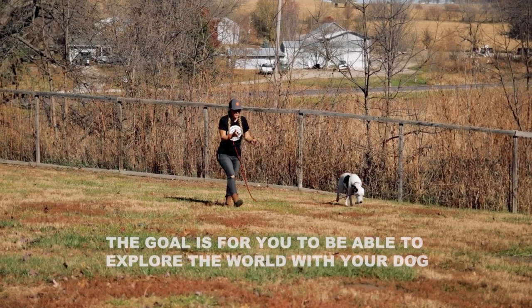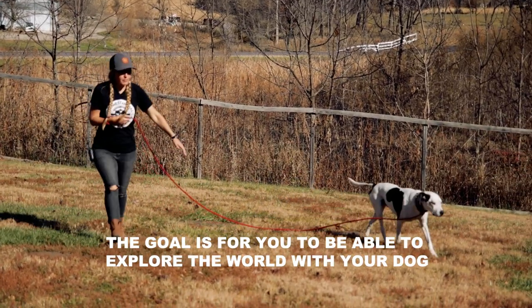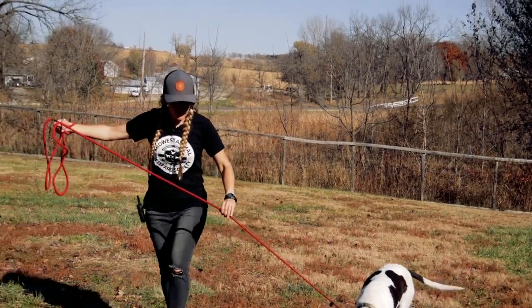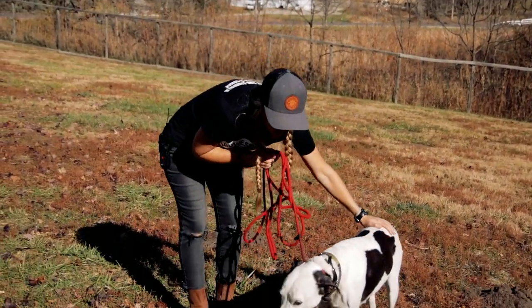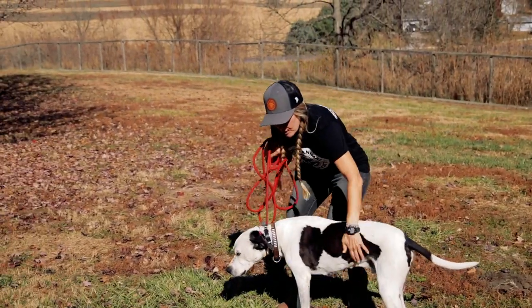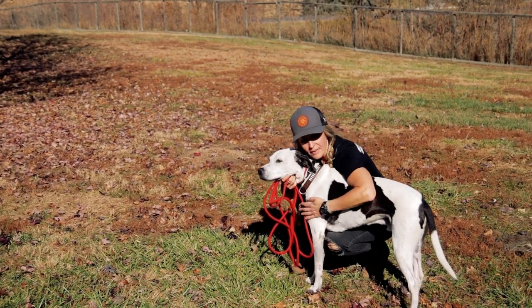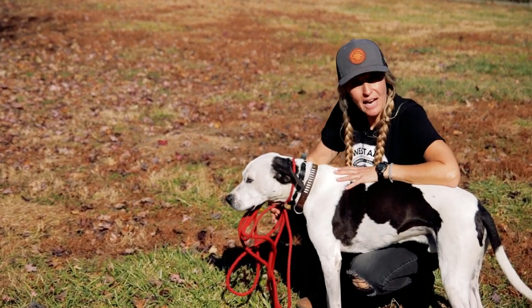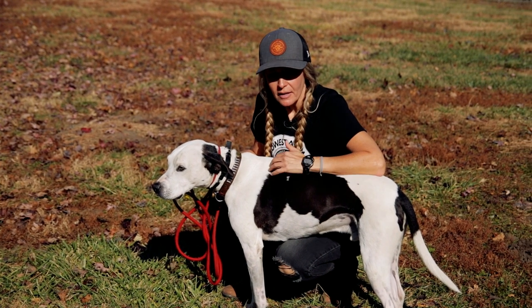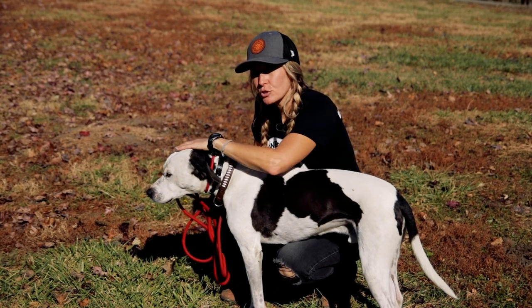So really the goal is just for you guys to be walking in the same direction, allowing your dog to hunt, sniff, explore. Barry, come. You can rein in the leash if you need to. Bear, come here. The goal is to just keep them tuned in, but it allows them a little more freedom. So it allows them 15 feet to hunt, sniff, explore the world, because that's what dogs are designed for. But it still asks them to follow you.